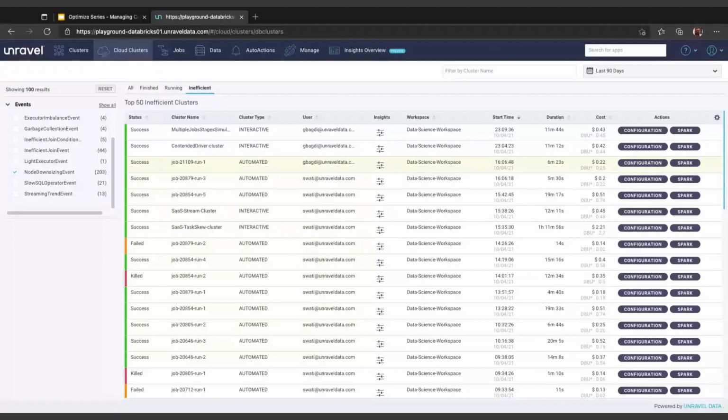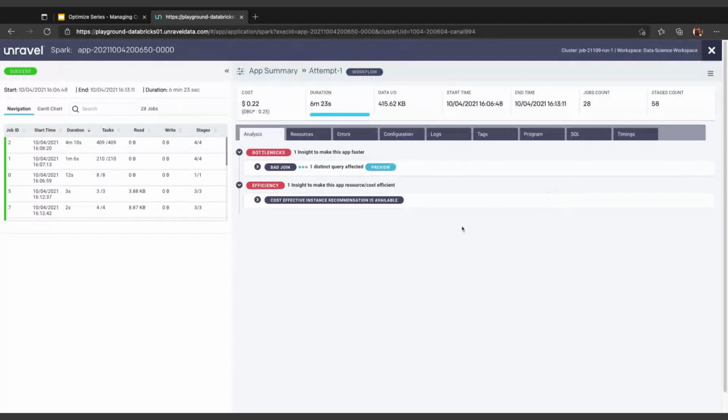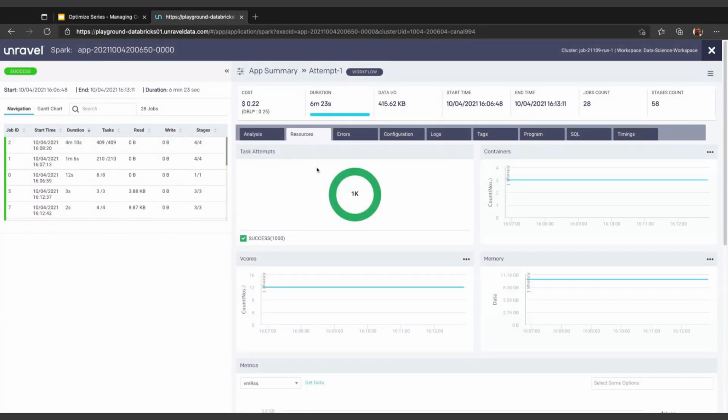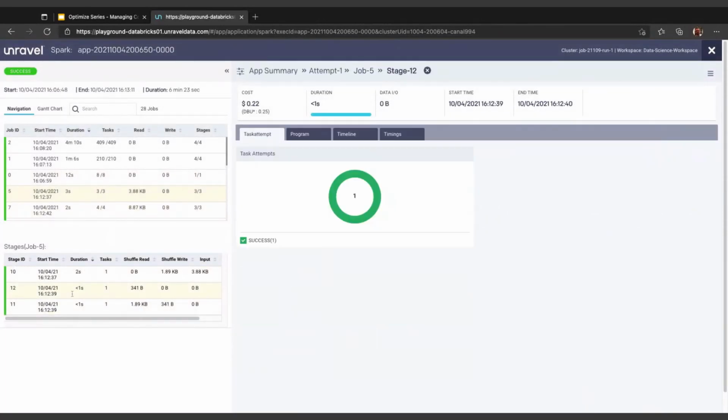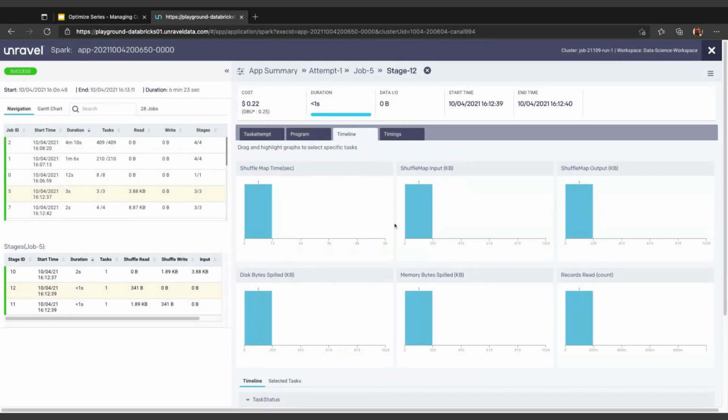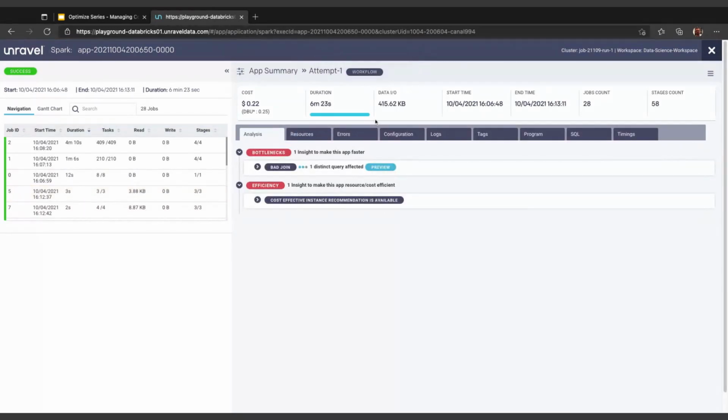But the real question is, did it do it in the most cost-effective manner? So if we come over here and we look at the Spark context for that application, there's a lot of information we can look at that's going to help us optimize the jobs. We can look at resources that were used for running the jobs. We can drill into each of the jobs that ran as part of this application, look at the various stages that occurred, how many tasks were executed, what was the code that executed in these tasks, how long do these tasks take to run. So we look at our timelines, if we have skewing events, etc. But really, you don't have to worry about all of that to quickly optimize, because one, you're going to see here how much did your job cost.